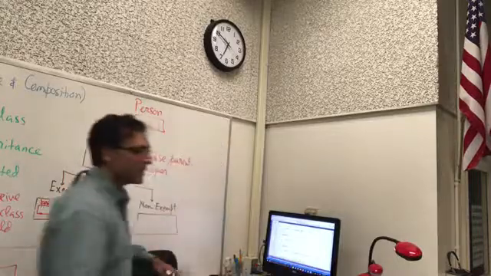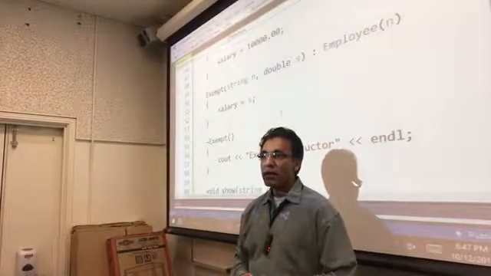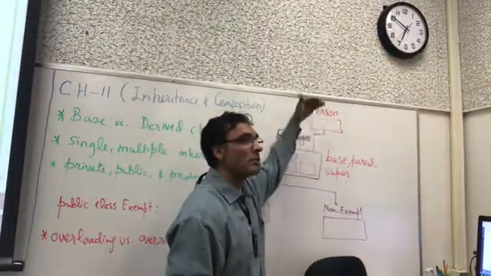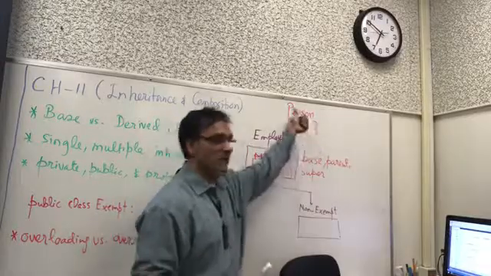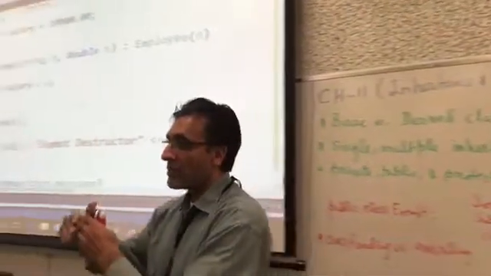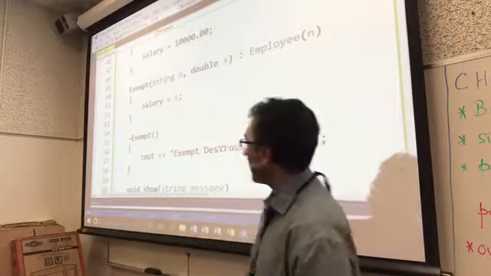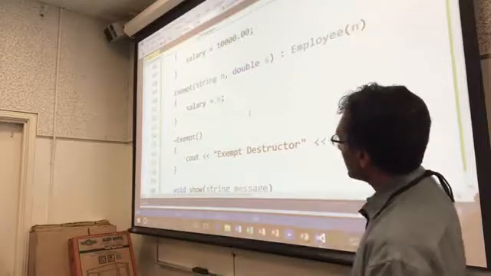So if you have some data which is not available at the derived level, you can pass it on to the higher level. Let's say you also had ID or some person ID. And person ID is at the much higher level than the employee. You can also pass that to employee, and employee can pass that to person. We don't do that in this chapter, but later on we'll see that you can actually pass the data to a few levels higher based on where the constructor can be found. So here, this is how you can pass the name to the base class.